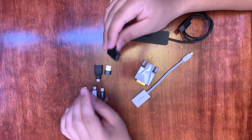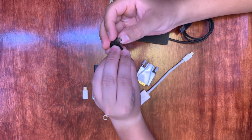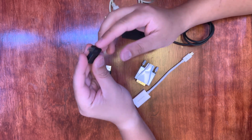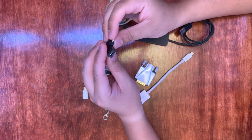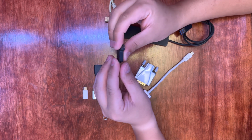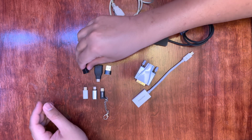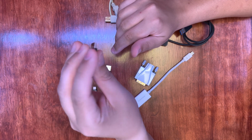So then here we have USB-C to micro USB. This one is an example of one that only does power. This is a right angle one. Like this one, it would actually be used for a dash cam, where you would plug it into a USB port just to supply it electricity so it doesn't have to run its internal battery all the time. And then we have the micro USB to USB-C.